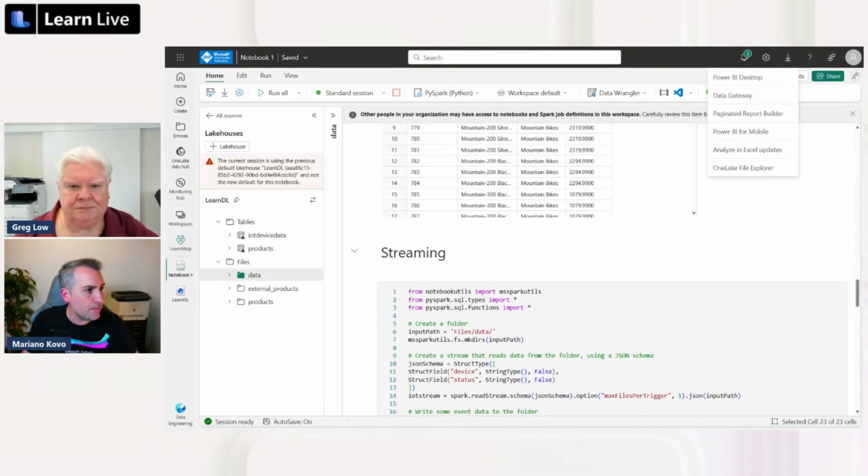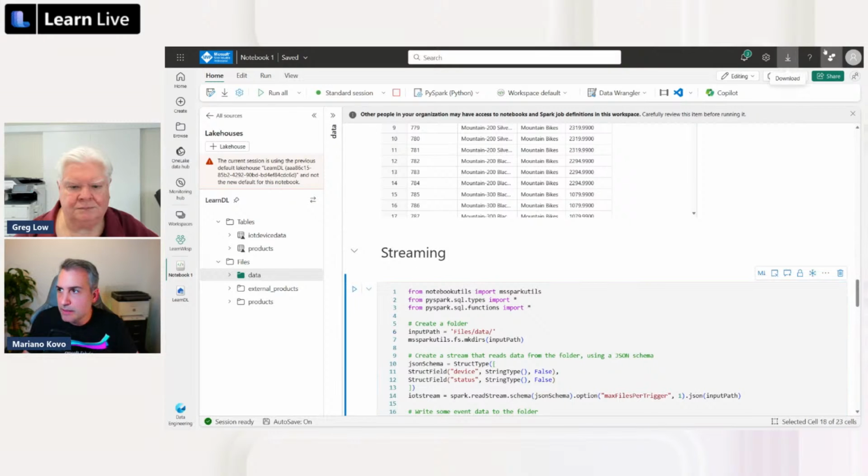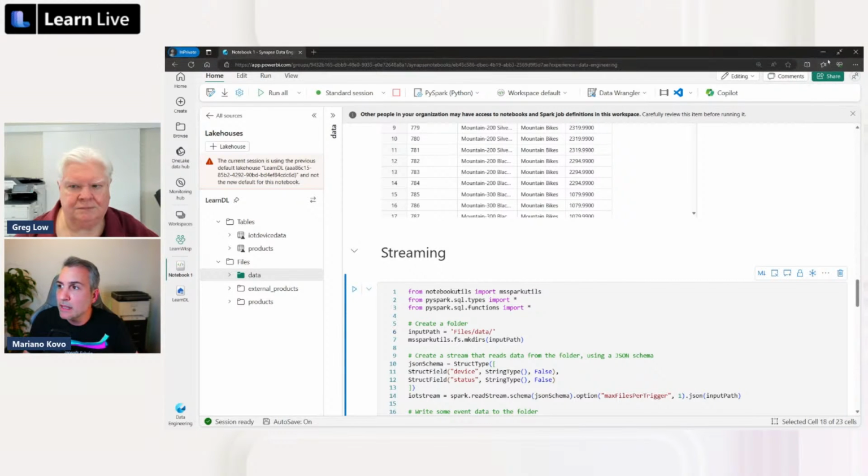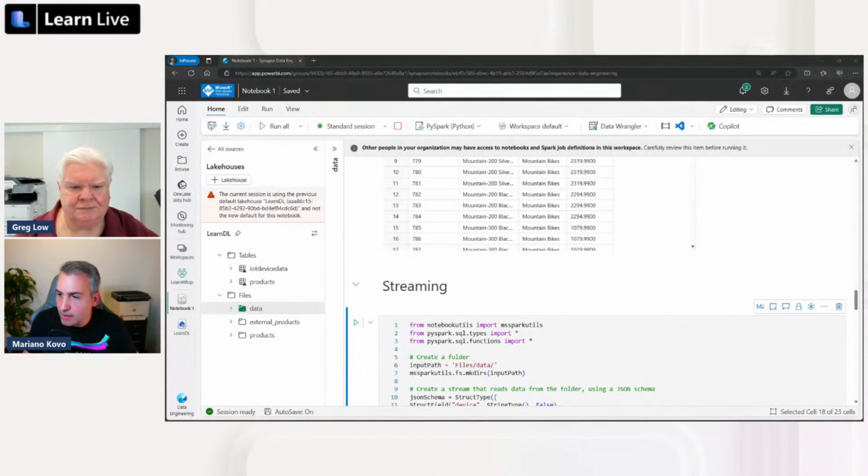The OneLake app. I have already installed the application and connected with my user. So my user is currently seeing all these lakehouses that I have.